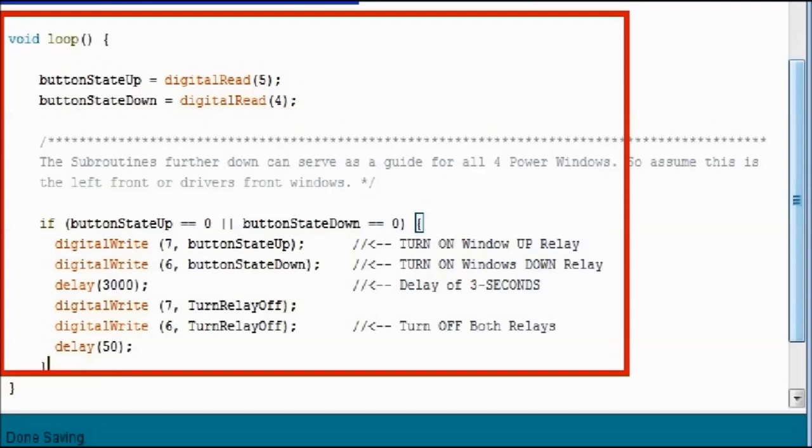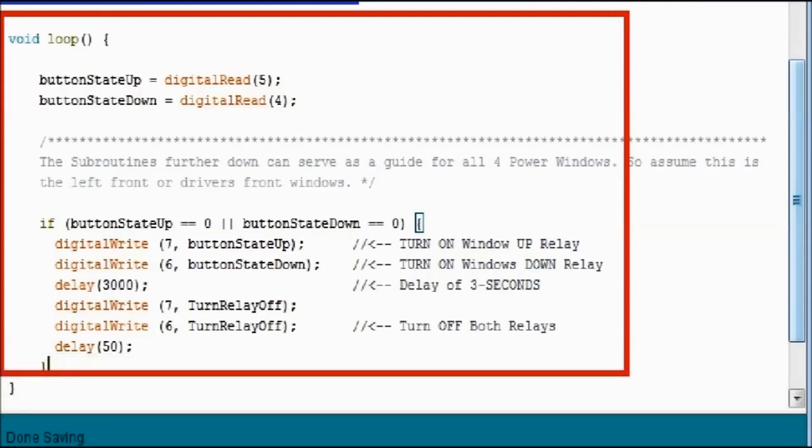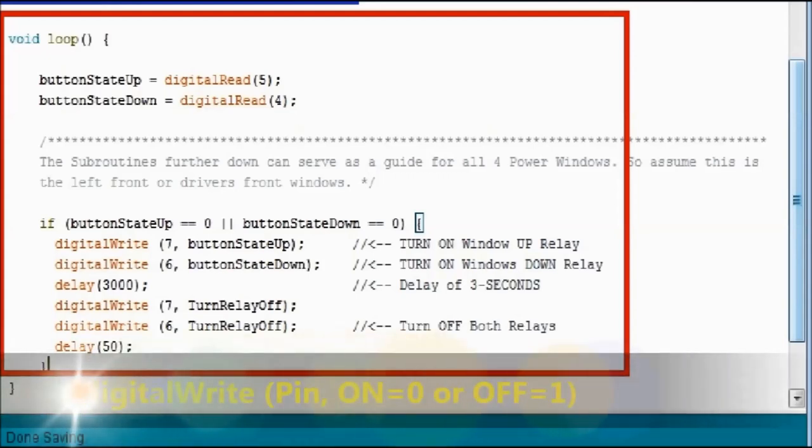So by tweaking this number, you could raise it if, say, your windows are sluggish and take a while to go, so you don't have to press the button twice. You could change that to 4,000 or 5,000. So it'll go from 3 seconds to 5 seconds or whatever you need. Maybe you need less. Maybe you just need 2 seconds and the entire window goes up and down very quick. It depends on your car.